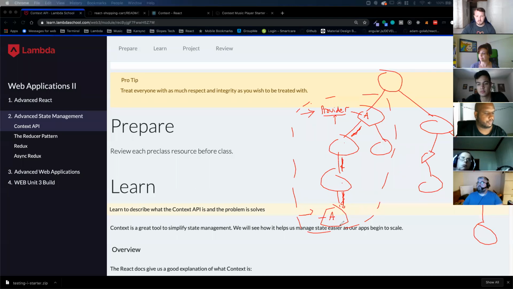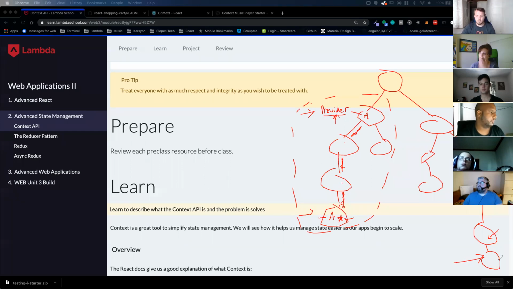So what happens if we want to take this component that we just built and plug it in down here? Remember, if we want to make a component dynamic and kind of plug and play, you have to be able to pass in the correct data. Well, this component is not receiving data via props. The easiest way to plug and play with React components is to make sure you pass in the correct props from the parent component that is rendering that component. However, this is receiving data A through this provider.